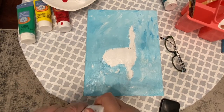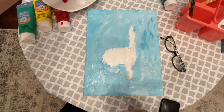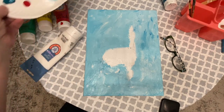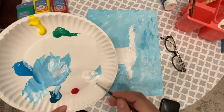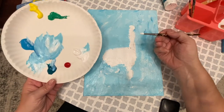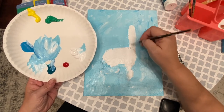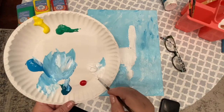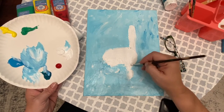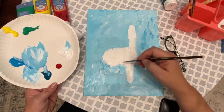Okay, I'm back. My background is probably not totally dry, but it's probably dry enough now that I can start defining Mr. Llama. So here's what I'm going to do — I'm going to switch to a smaller brush and kind of do a llama outline. I'm going to give it a little bit of a chest. I'm not looking at a picture of a llama, so I don't know if I'm doing this right, but hopefully it'll be alright.